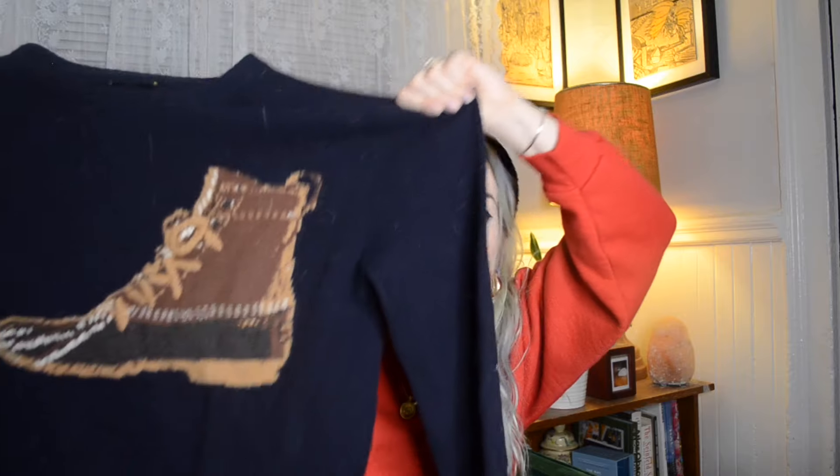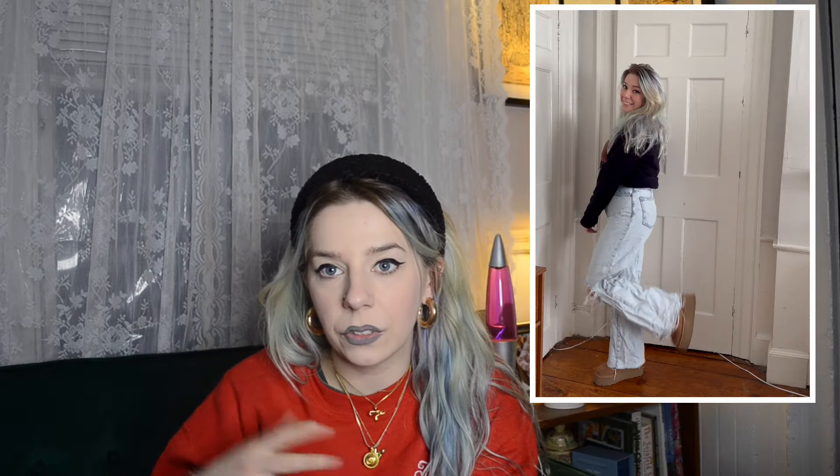This might be my favorite thing in the whole haul — it's an LL Bean sweater and it has the bean boot on it, which I just think is so cool. My sister actually found this on ThredUp and texted me asking if I wanted it. She put it in her cart and then we did a three-two-one countdown — she removed it and I added it. This is the LL Bean x Todd Snyder collaboration. I got so many compliments wearing it. I live in Massachusetts so people around here wear a lot of LL Bean — the flagship store is in Maine. I actually wore it with my bean boots.